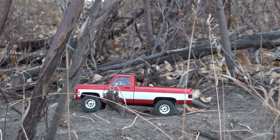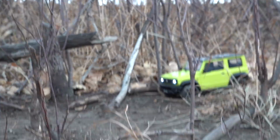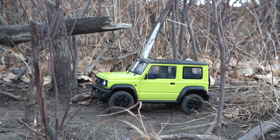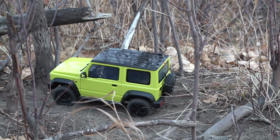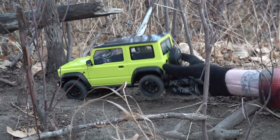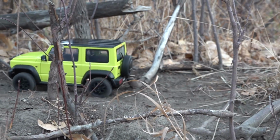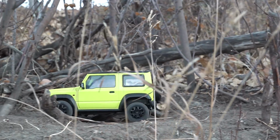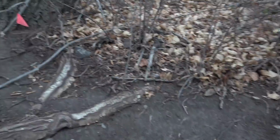Gorgeous. So there's a stump right in front of you, dude. Yeah, you got it. Oh, yeah, now you're on top of the stump. And it's a nice scale stump, too. That's a scale tree, all things considered. Tree stump. Yeah, actually, that's a good point. Dale's only half lit today. Awesome. Right on his lid.